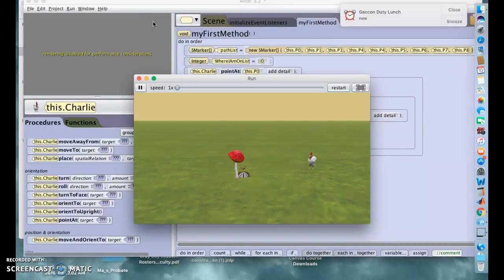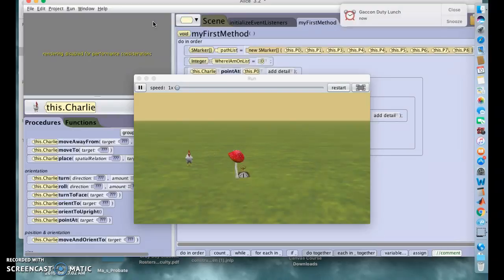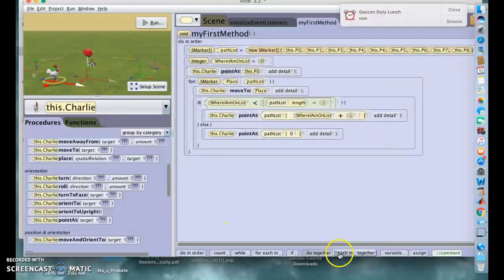He's turning. He's doing something weird. Oh, I know why. Because I haven't fixed one of the variables. What I got to do is I got to move the list. He's always pointing at the same place right now, right? And what I forgot to do was I got to go like this. I have to go assign afterward.